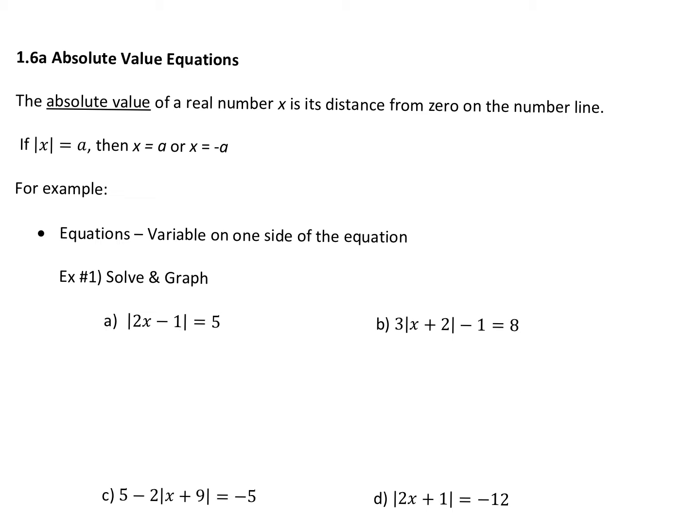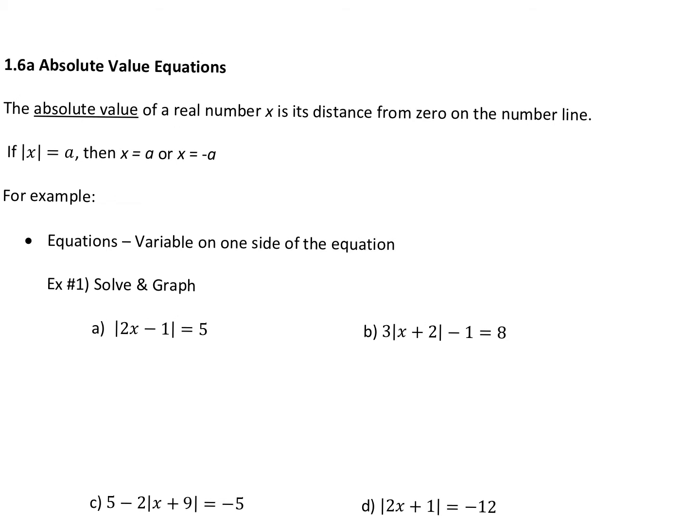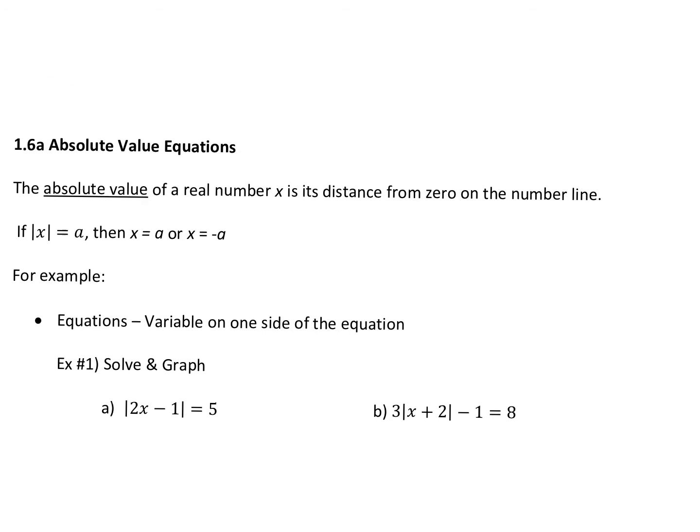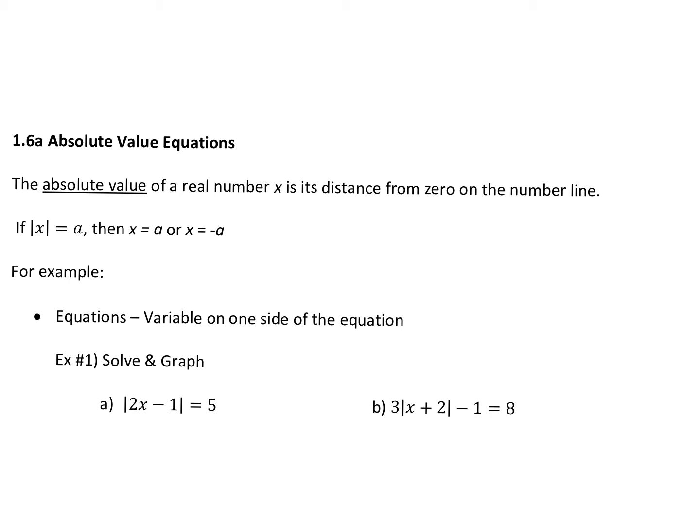So absolute value equations. The first thing you have to understand is just what absolute value is. I think if you can wrap your mind around what absolute value is, it makes the solving of the problems make a lot more sense, okay? Here it is. Absolute value is a real number that is a distance from zero on some number line.